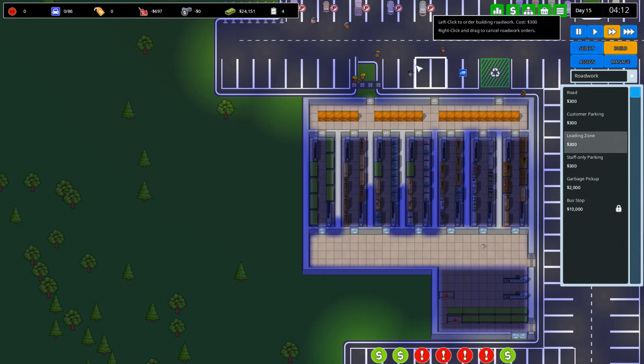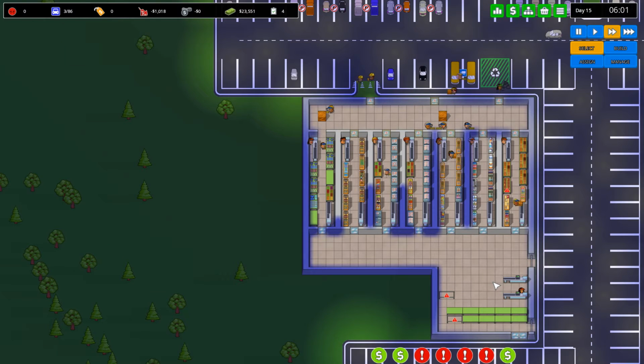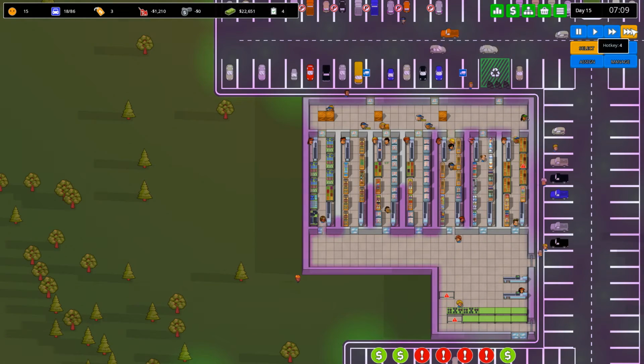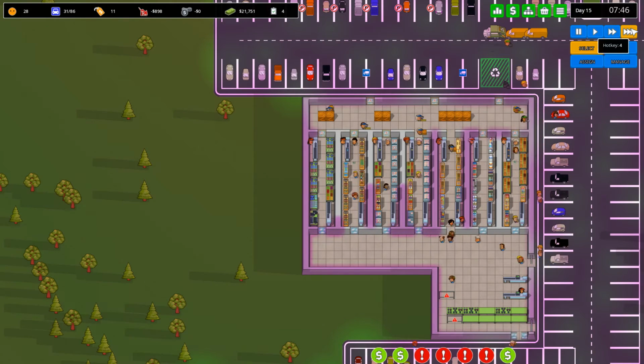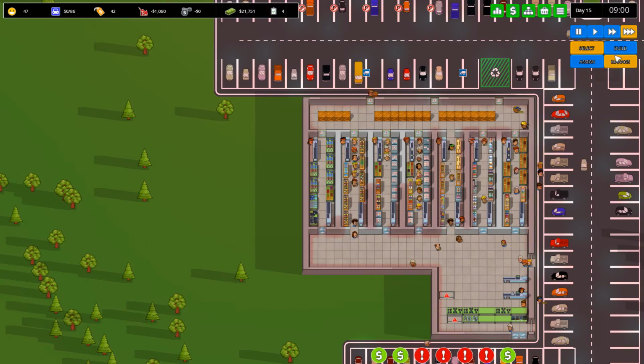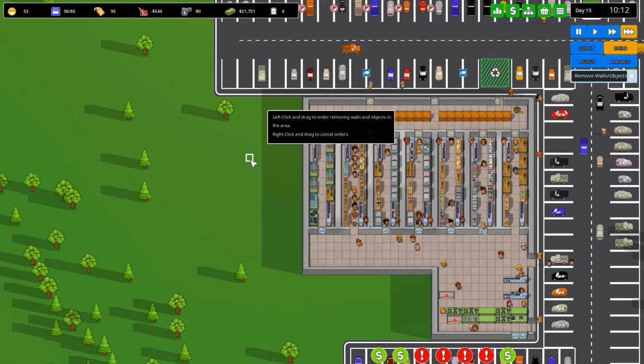Alright, once you guys are all finished up here, get an extra loading zone. Yeah, an extra loading zone will help keep our boxes nice and full. And this place is going to need a few more trips here. Oh, good. They finished it just in time. It's still taking them a while to get the boxes in here. But we did start up 2 new stores that needed full restocking here. Oh, shoot! I forgot to remove the door. We're losing so much. Stop it, you fools. You're not supposed to go in there anymore.